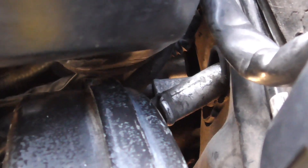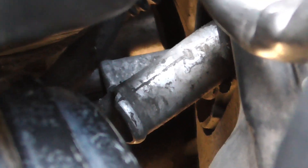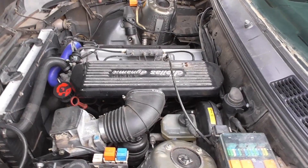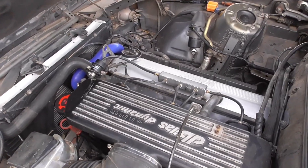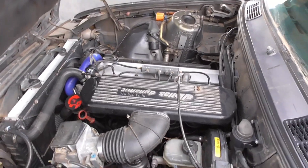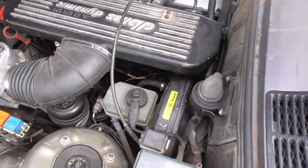You get about a quarter inch up to half inch — 10 millimeter — clearance to the booster. On this vehicle the heater hoses are deleted, but it looks like there's enough room for the heater to be connected. So this is it installed — the Billis Dynamic individual throttle body intake system for the M20. It all fits fine, idles fine, and runs fine. It installs in maybe one hour, and brake assist is the same as stock.